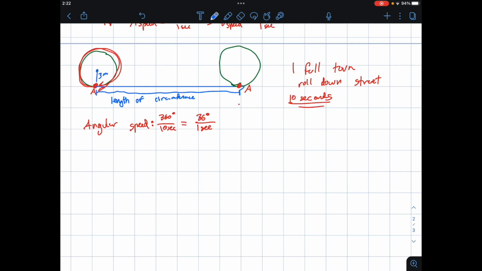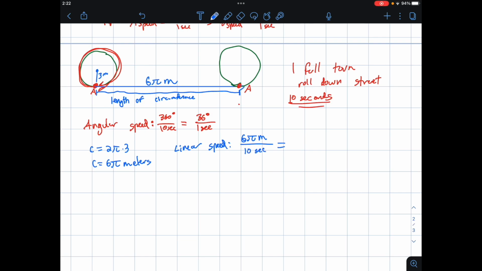Well, that would imply that our radius is 3 meters. That would imply our circumference is 2 times pi times 3, or 6 pi meters. Well, if this whole wheel rotated along down the road, but it actually only rotated 1 time as we went down this road, that means that this length has to be 6 pi meters. So linearly, we would have gone 6 pi meters in a straight line over 10 seconds.